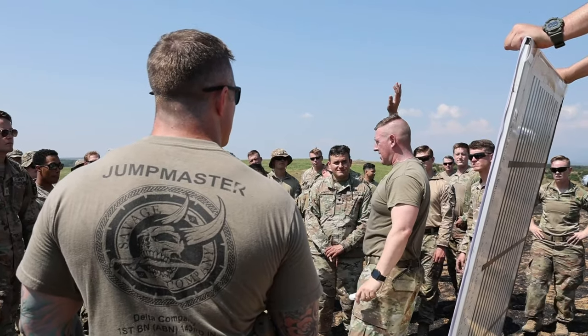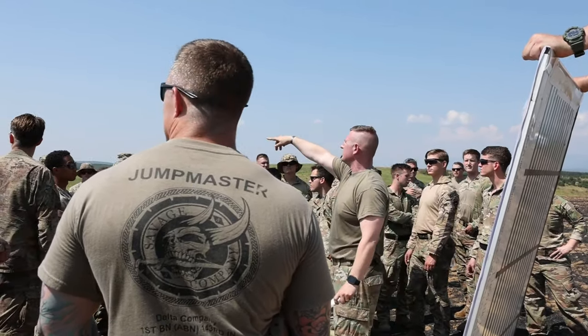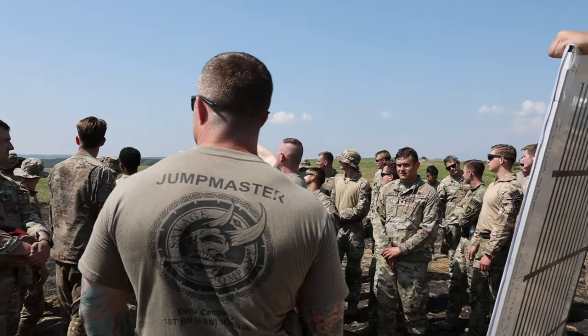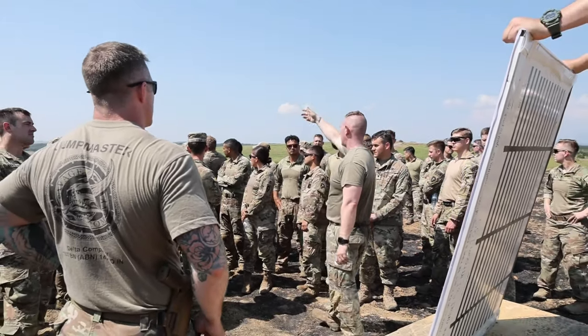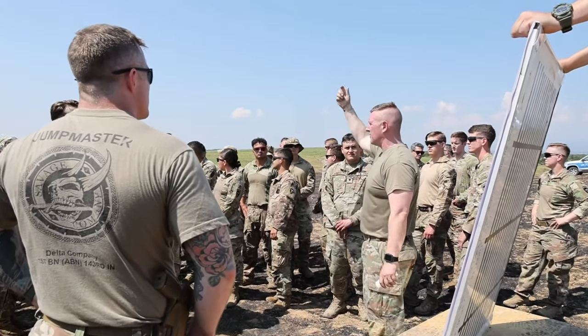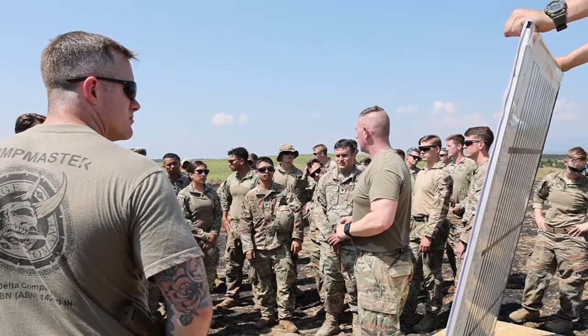You guys feel the wind right now coming right here. So our release point might be right up in this low spot. That little low spot right down in there. That's probably where we're going to start throwing people out of the helicopter. But it's all going to depend on where the pot bowl is once we get here. Does that make sense? Okay, all right.